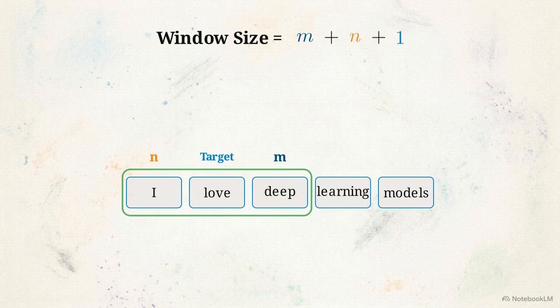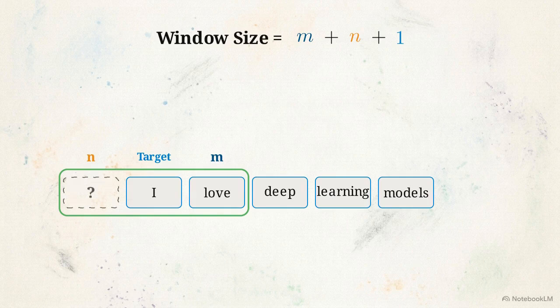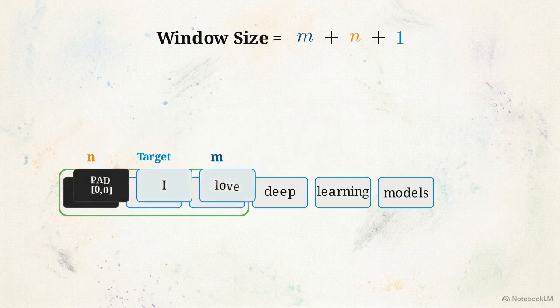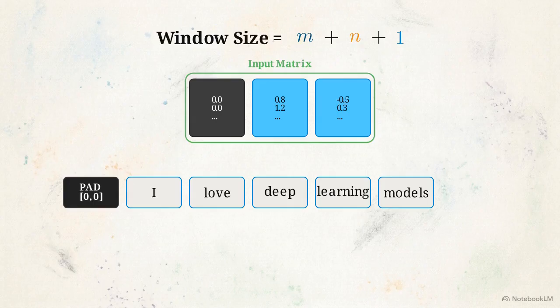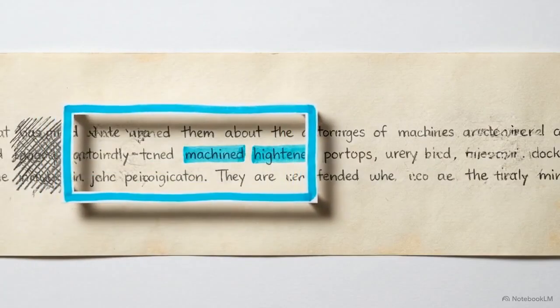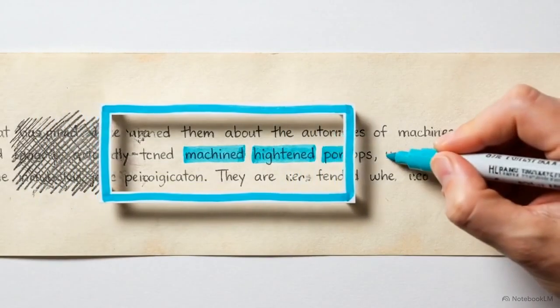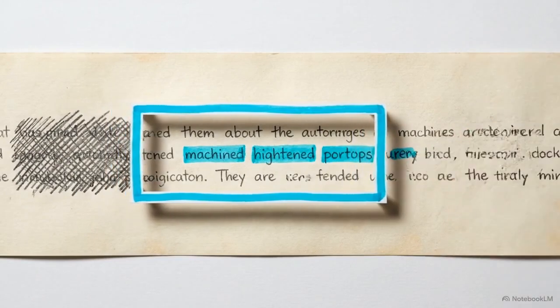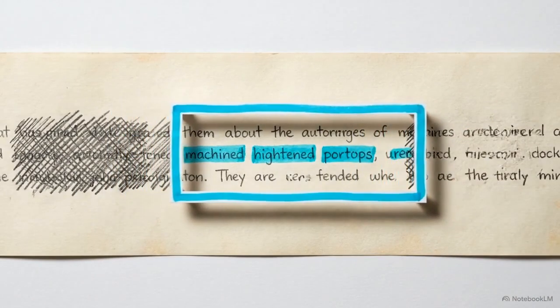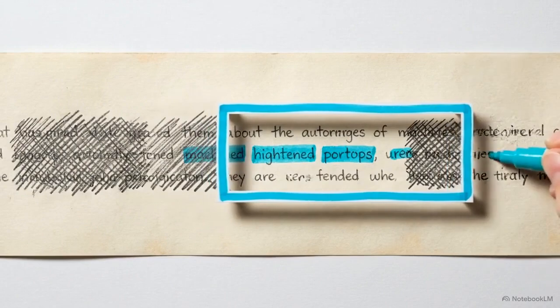When the target word sits at the absolute boundary of a sequence, the system handles the lack of historical context by inserting zero padding matrices. Windowing successfully guarantees static input volumes and preserves local syntax, yet it creates a narrow receptive field. The network remains blind to long-range sequential dependencies.